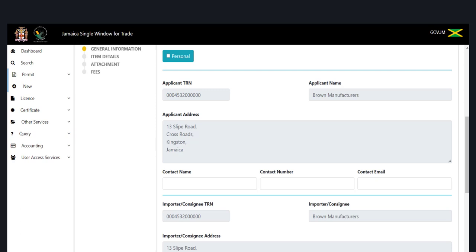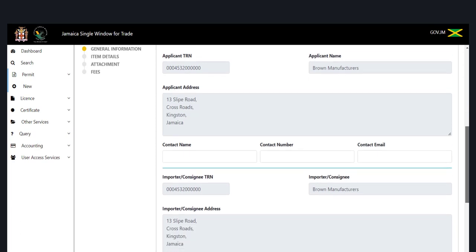So if you are representing your company and you are not seeing this information, I'd recommend that you close the page and see our tutorial on how to register as an employee or how to register as an entity chief, right? So those registration steps would have had to be done prior to doing this application. These boxes are not editable, those that are in gray, so you will need to do that registration if this information should be available for the permit.